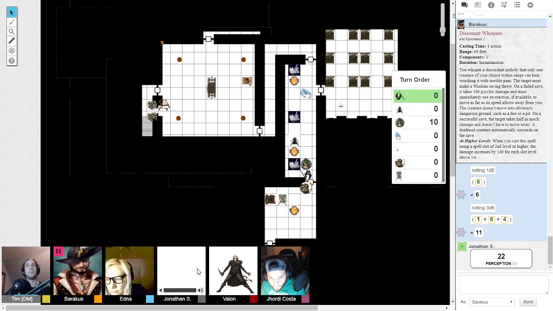All right. Jordy, you're next. All right, so I'm going to, let me see what types of spells I have here. I'm going to shoot a magic missile. Thunderbolt. No. Actually, no. I'm gonna shoot another firebolt at him. Okay, good. So I'm gonna do that now.